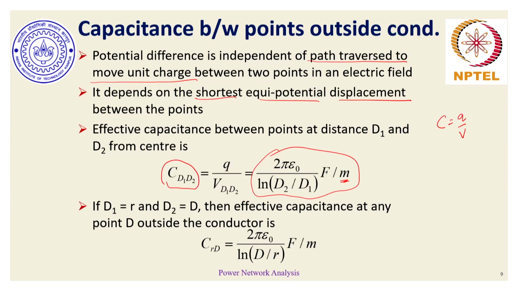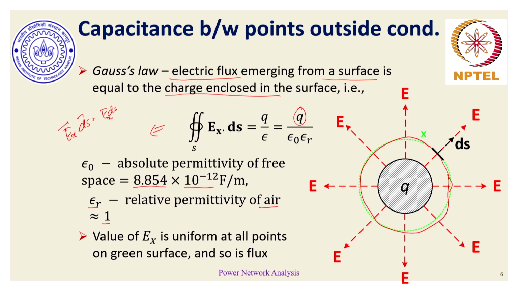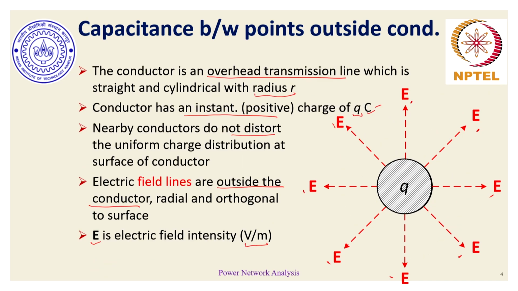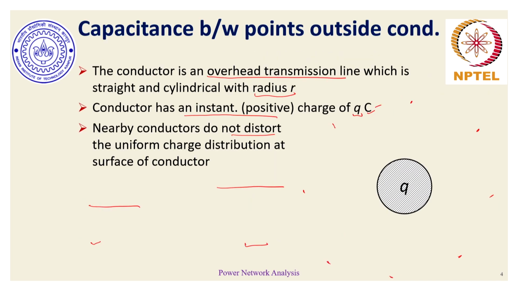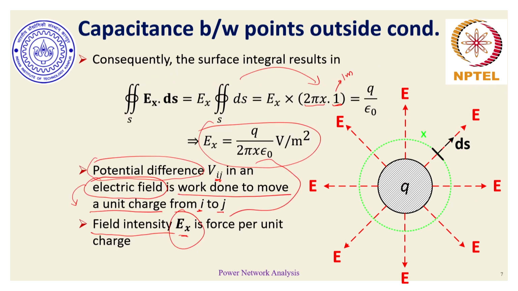So now if point D1 is residing on the surface of the conductor, remember, inside the conductor charges don't exist. This charge would exist on the periphery of the conductor. So if we have to move inside the conductor, then as I mentioned, inside the conductor charges will not exist. Charges will always be existing on the surface of the conductor. I think I have erased that particular discussion.